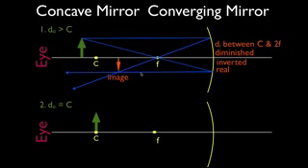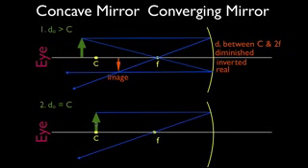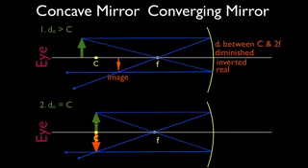Now we're going to do the exact same thing. Now we have moved the object so that it is right at C. So we're going to go parallel F, F parallel, and you'll notice the image appears right there. It's at the same place as the object, right at C. So when the object is at C, the image will always be at C. It'll always be the same size. It'll always be inverted, and it's still a real image created by converging light rays. Okay, so those two were basically drawn the same way.